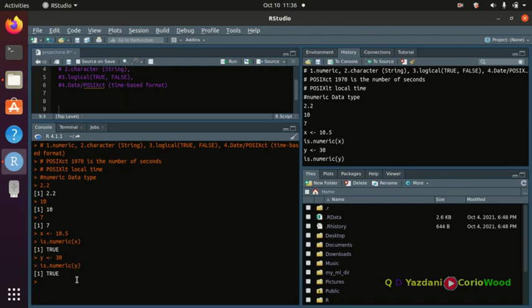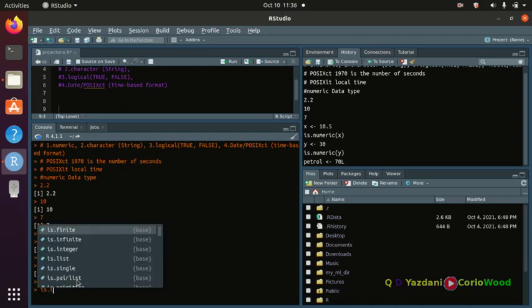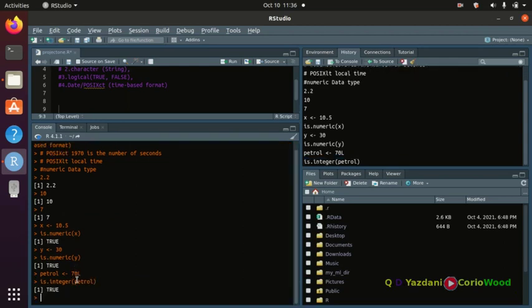If you guys have a measurement, say petrol, and we assign say 70 liters, 70L, and now we want to check if it's an integer, then we use is.integer. If you come here and say petrol, if it's integer, it says TRUE.